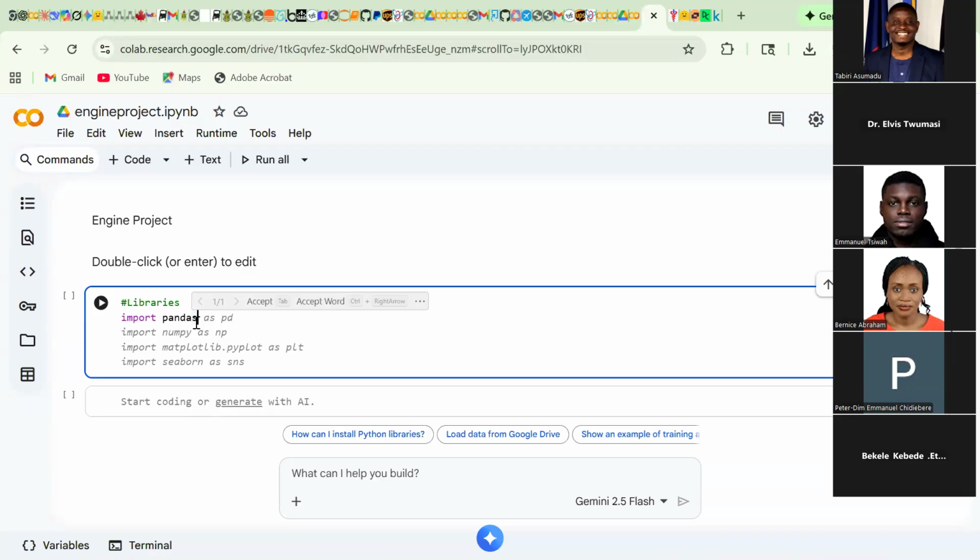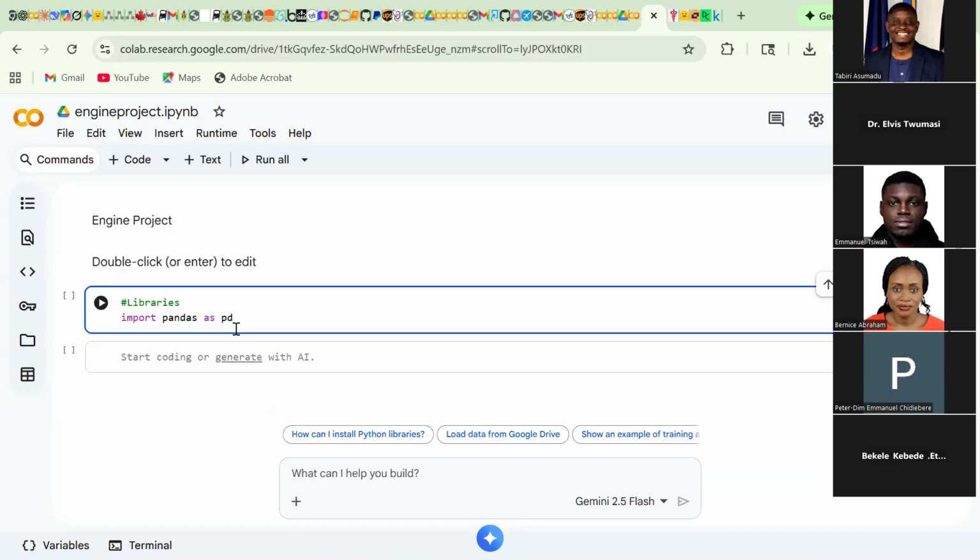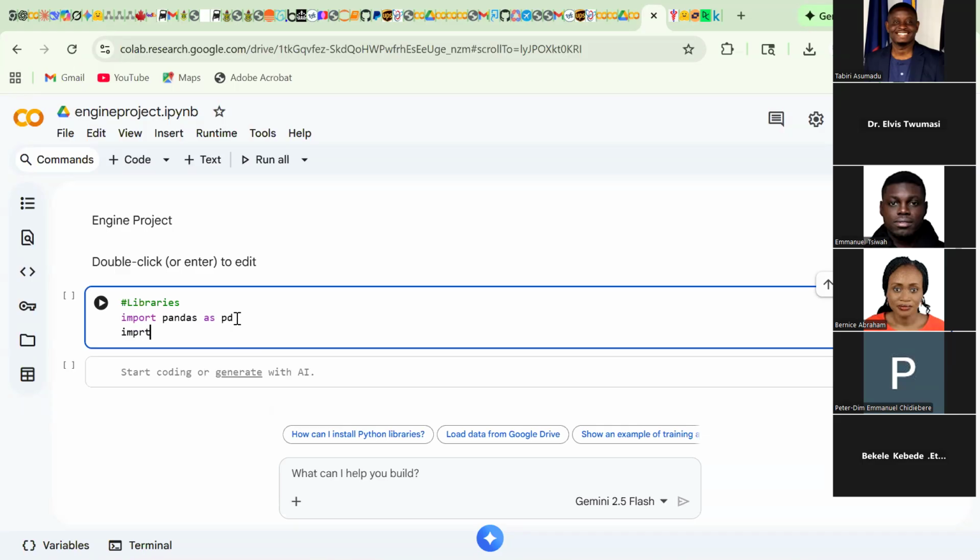Now, mostly we import pandas and then we give it a shortcut called PD, right? One thing I like is, as I write import pandas, I get a suggestion like, okay, as PD. And I also want us to import NumPy. NumPy is able to help us deal with numbers. We want to import NumPy as NP, right? So these are basic libraries that will help you, especially with uploading your data and dealing with numbers and everything.